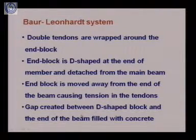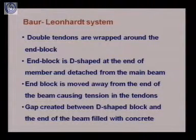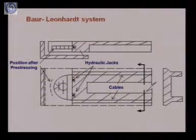Now what will we do? When we are moving this end block away from this beam, then certainly a gap will be generated between the end block and the main member or the main beam. Then this gap will be filled with concrete and this will be allowed to set. So now this gap has been filled with the concrete and it is allowed to set.